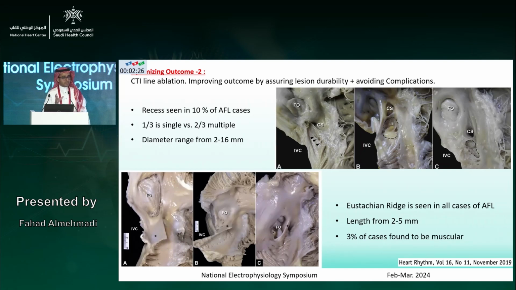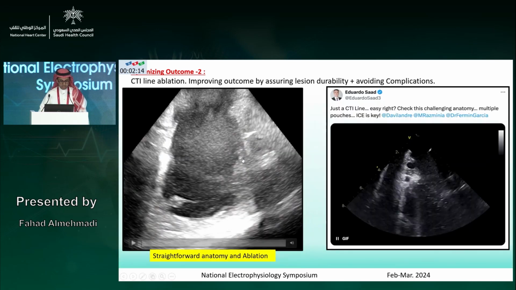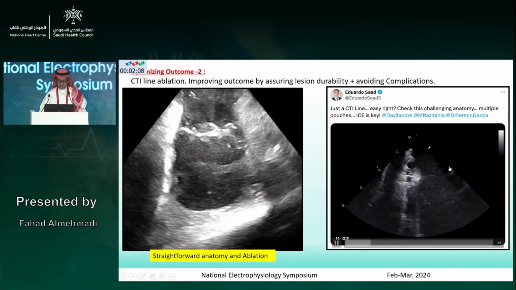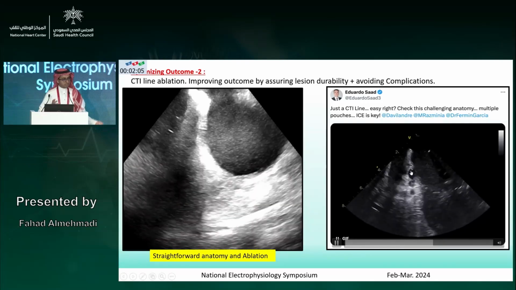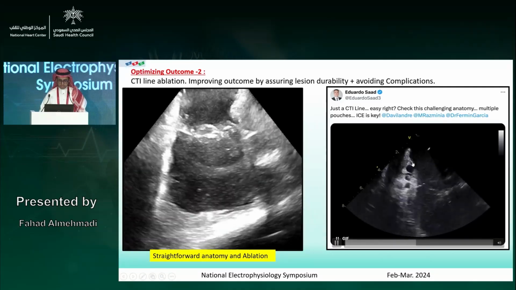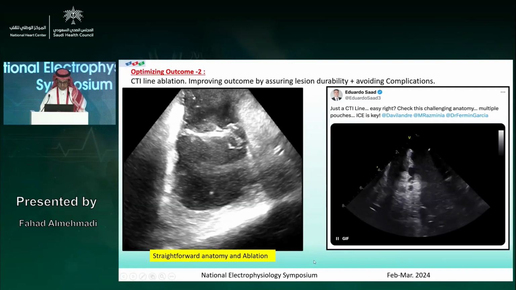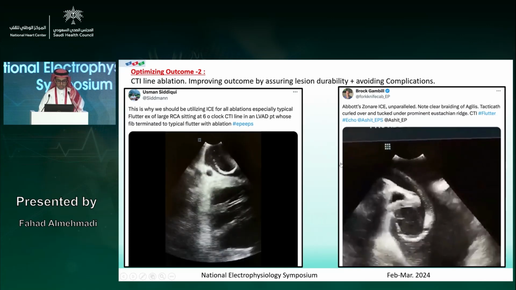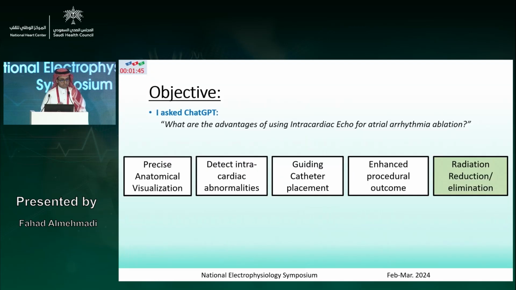With the CTI, the anatomy is very, very variable. There are a lot of recesses where people talk about steam pops and stability. So ICE will be helpful. I think I got it the easy way. My CTI line was easy, but people talk about recesses. There are a couple of recesses, and I got some of these cases from Twitter. In those recesses, you will wedge the catheter, and you will probably have issues with steam pops. Also, you have the RCA here, and you do want to be careful ablating next to the right coronary artery, and you also have the prominent eustachian ridge. So probably ICE is valuable around the CTI.